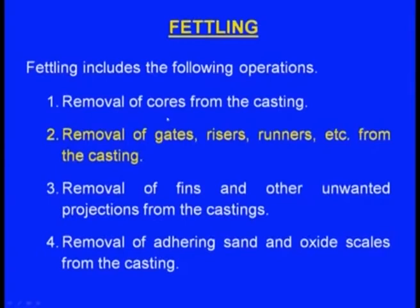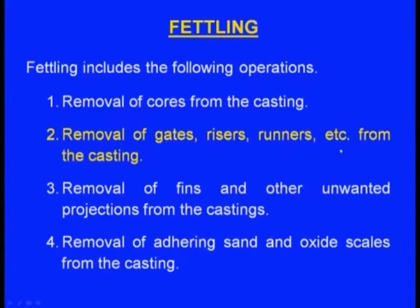Next part of the fettling is removal of gates, risers, and runners from the casting. Metal solidifies inside the sprue, inside the runner, inside the ingates and also inside the riser. We need to remove all these gating elements. That also is part of fettling. How to do that?